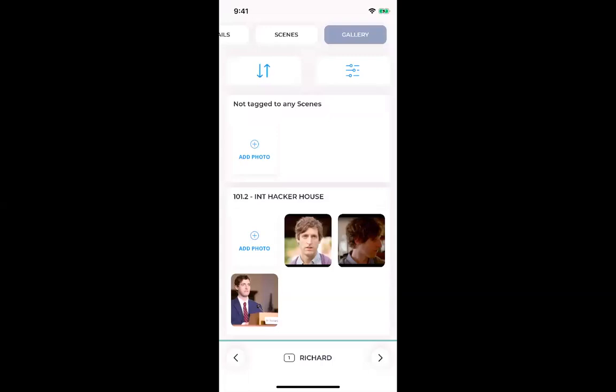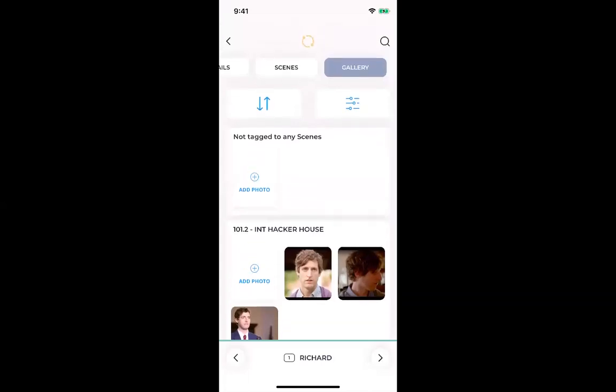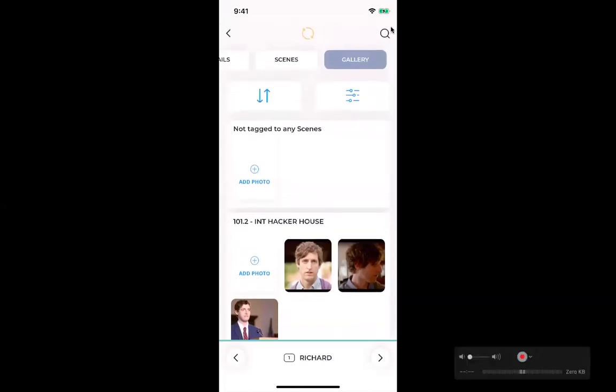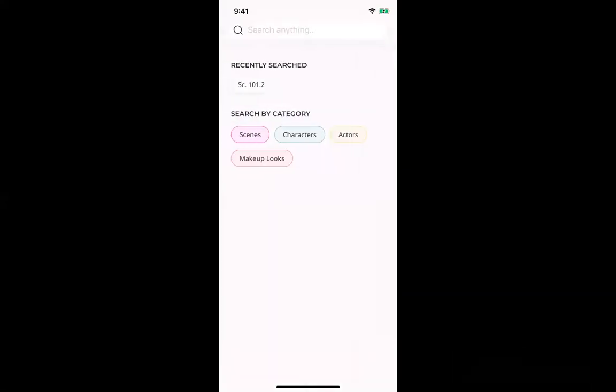But yeah, moving right on ahead, we will now look at how to create looks and upload your photos, in case you're part of our hair and makeup users who do like to create looks and upload your photos that way. What I want to do is get back to a scene view page. So for that, I'm actually going to go back to our universal search bar, and let's see how we can create looks and upload photos from that page.